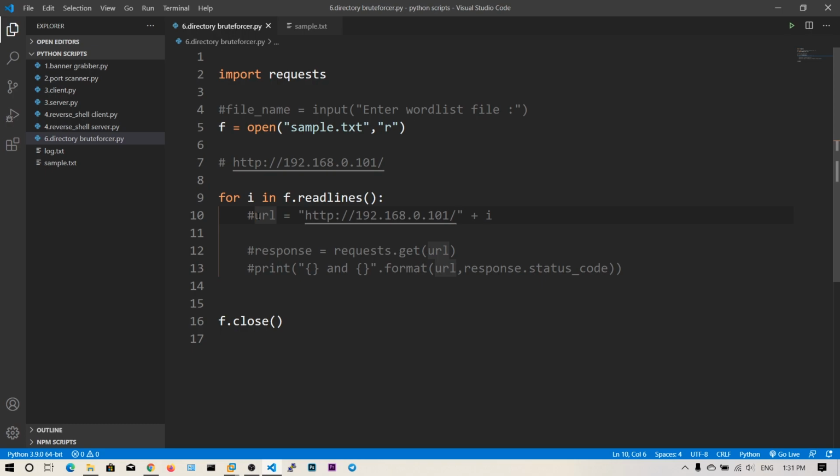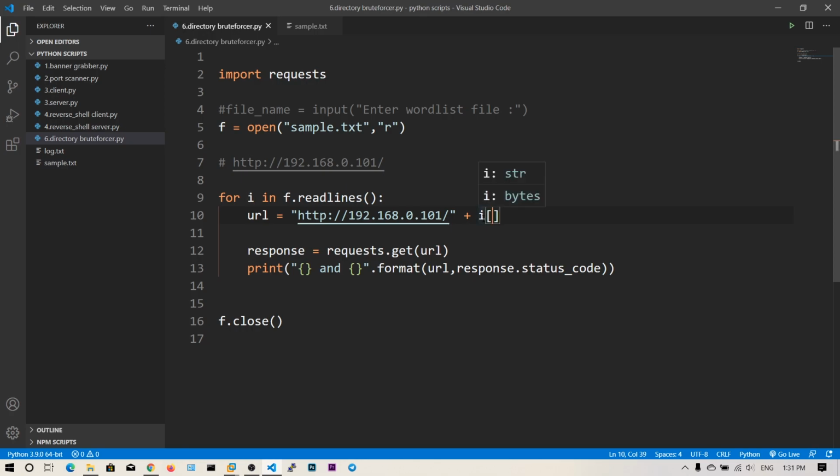So let me remove this. Now we need to remove the last two elements from that string, right? Now let's say 0 to length of i minus 2. Now I think we will get the correct response because we are removing the last two characters.